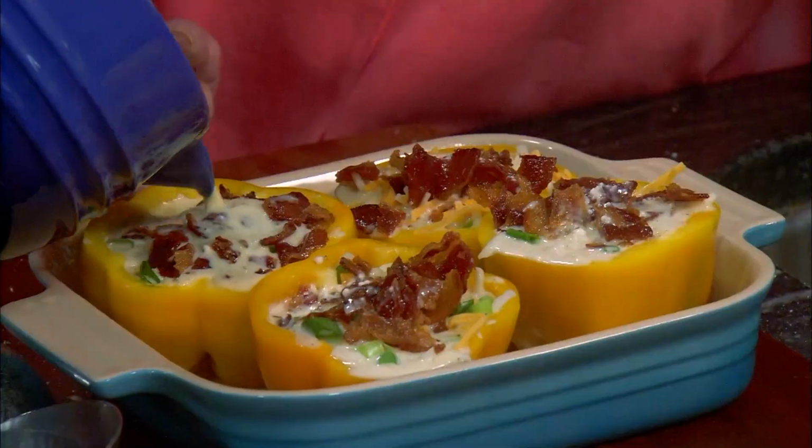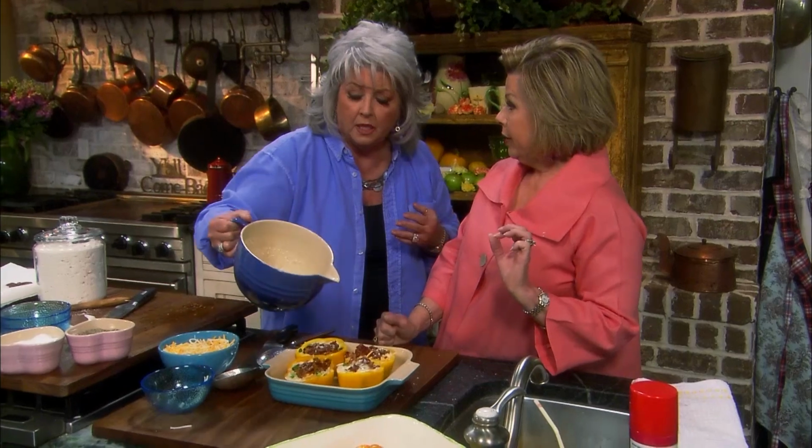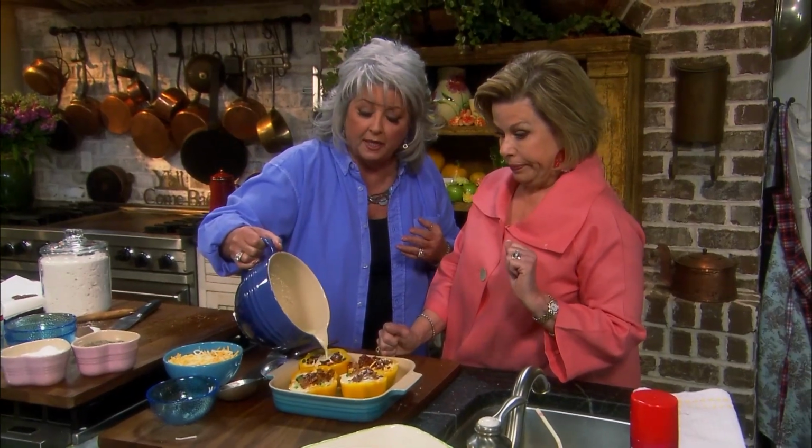Could we use green peppers as well? We can use red, anything that you wanted to use. They'd be beautiful for Christmas. We could do red and green. It would be fabulous. You could use sausage if you didn't like bacon, or you could use ham.